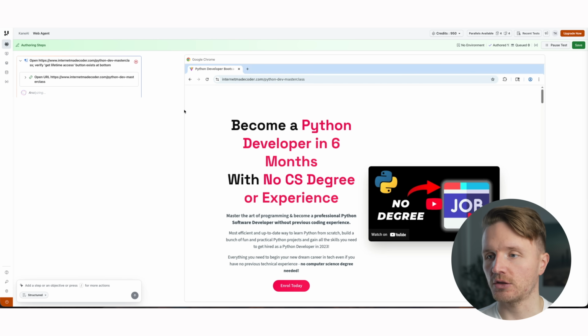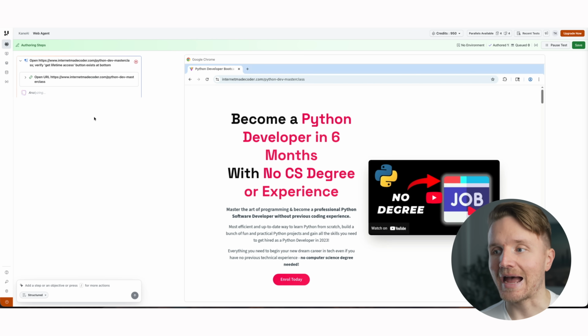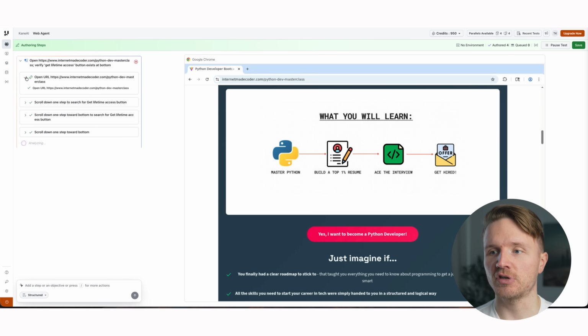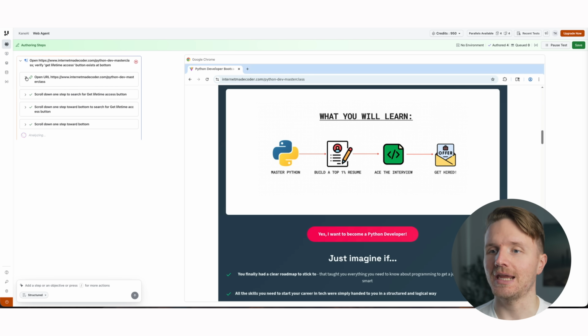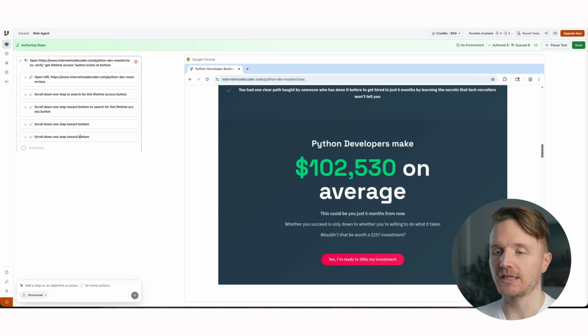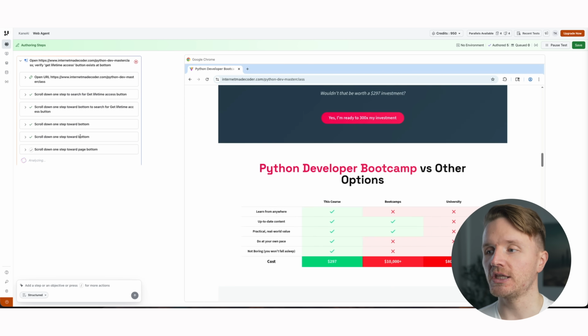So I'm going to wait for it to do this, and then I'm going to show you how this works. Over here on the left, we can see the steps that it is actually doing. Later on, I'll show you how you can edit these tests in case it does something wrong, but it's actually AI generating exactly the step-by-step process on how it can perform these tests, which you can then reuse later.